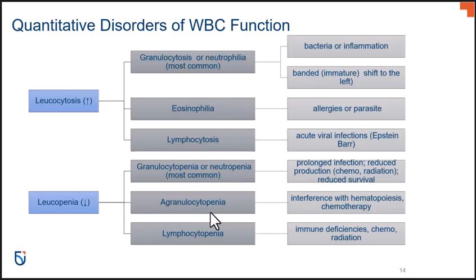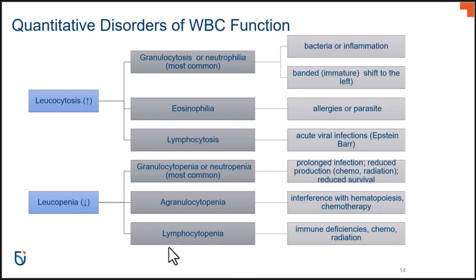Next up is agranulocytopenia. This is really the complete absence of granulocytes in the blood, so that A in front is lack of. Where this would be seen is secondary to the stoppage of hematopoiesis, which is the formation of blood cells in bone marrow. Or maybe there's massive cell destruction within the circulation. Those are just examples. And chemotherapy can also cause substantial suppression of bone marrow.